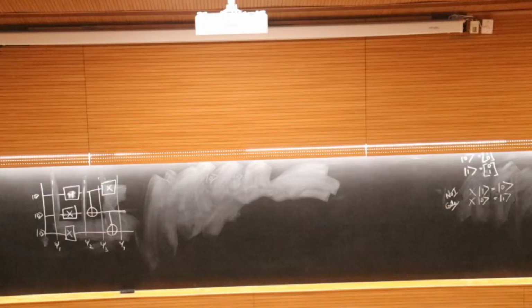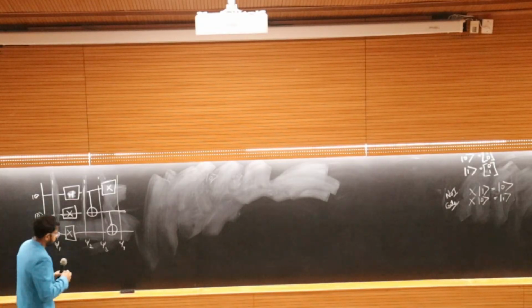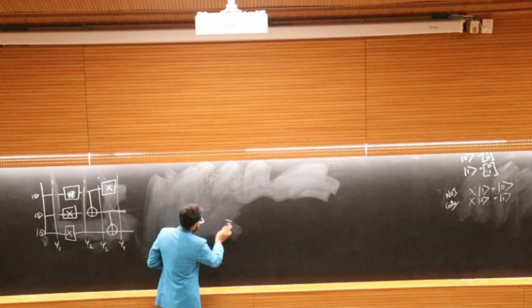What's the output of the Hadamard gate on the second one? 0 minus 1 value. You can see it like that: 1 is on the negative z axis. If you apply the Hadamard gate, it will go to the minus x axis, and on the minus x axis it is the 0 minus 1 value. You can take 1 more minute.